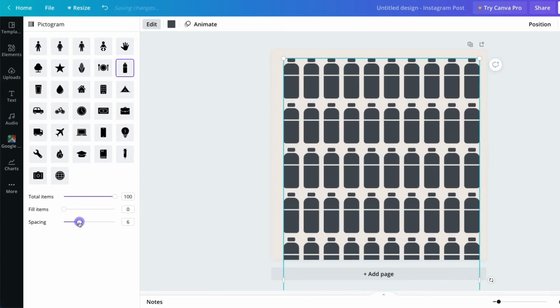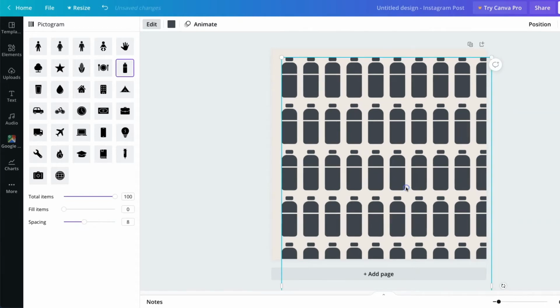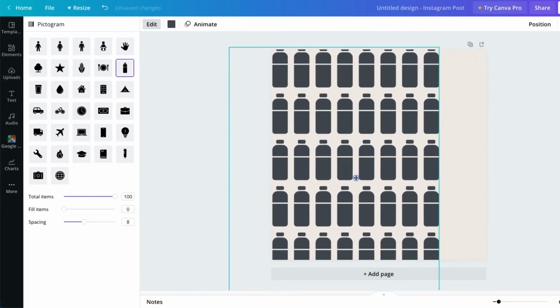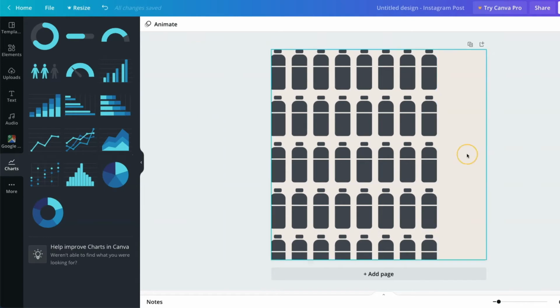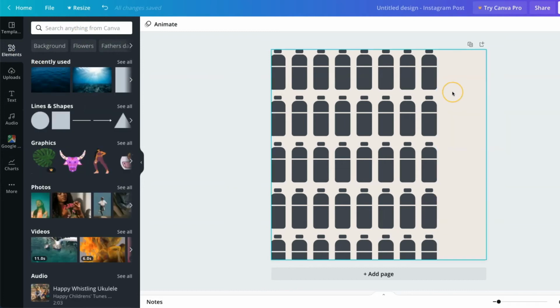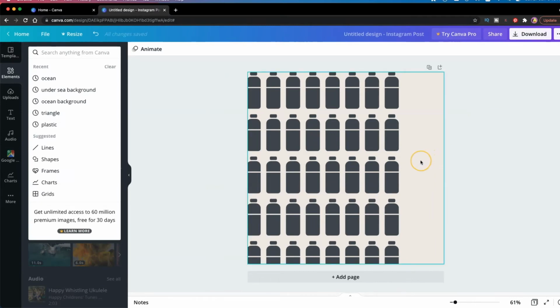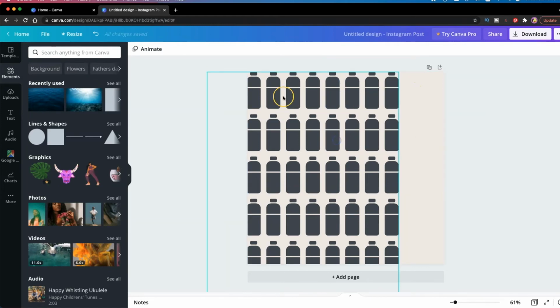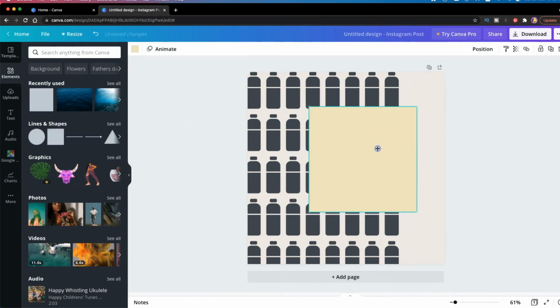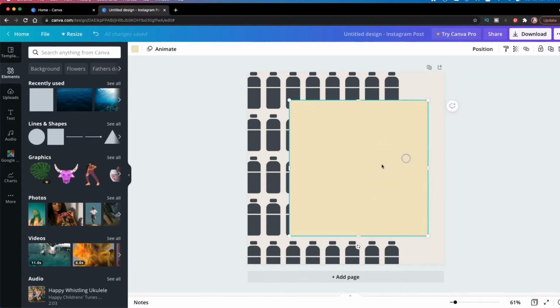And to make it prettier, I'm going to increase the space. It looks good now. The next thing I'm going to do is to add a background that lays on top of these infographics. Oh, sorry, before that, I just want to lock this so I can't move it anymore. This will make the editing later easier because you won't accidentally move these infographics. I'm going to grab a rectangle. Then I'm going to add some text.